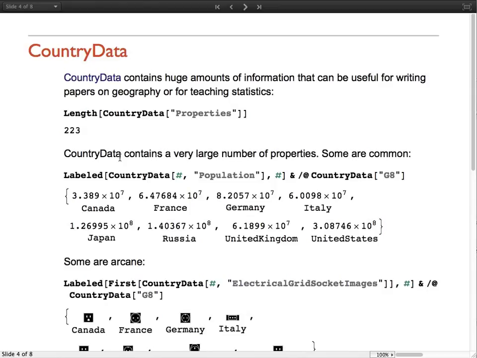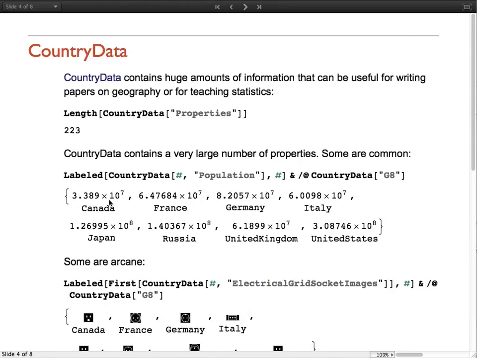Now, just like the example I gave before, you can ask for certain classes of entities, in this case classes of countries. So just like before we asked for the chemicals that were hydrocarbons, this time we're asking for the countries that are in G8. Now the 8 countries that are in G8 are here, and one can ask for, say, the population. So this is a pretty simple example. You have Canada, France, Germany, Italy, Japan, Russia, United Kingdom, and the United States.